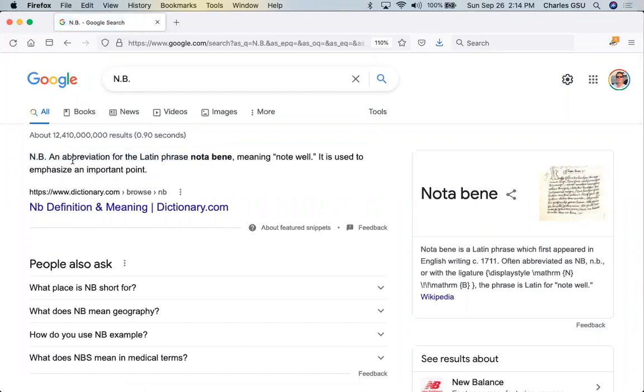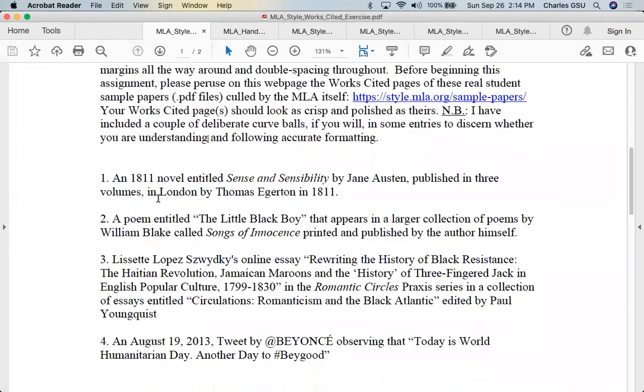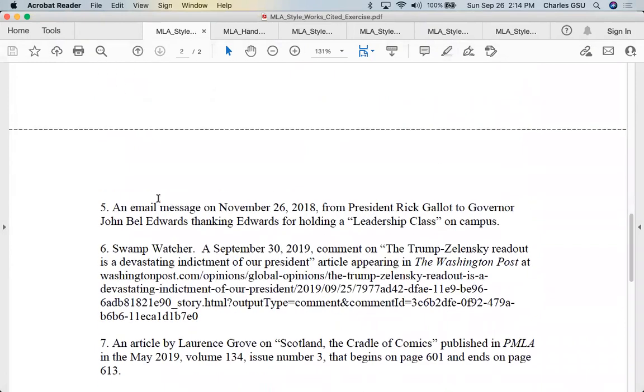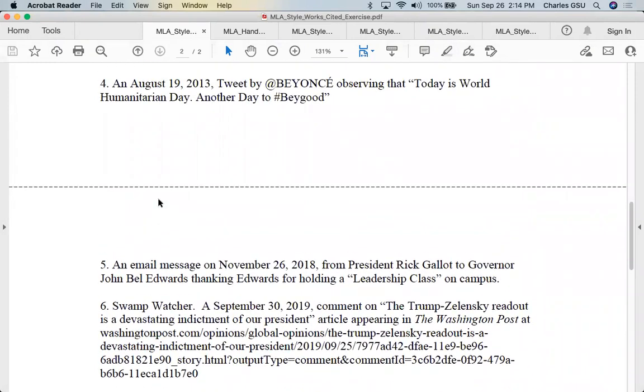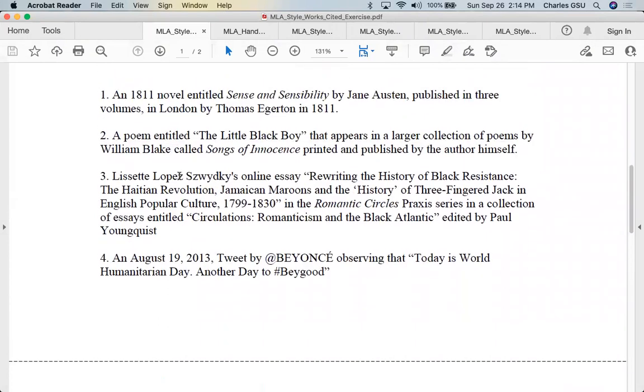Take this piece of information and note it well, right? So I have thrown in some curveballs, as I say here, that in a couple of these entries, it's not as cut and dry as you might think, right?